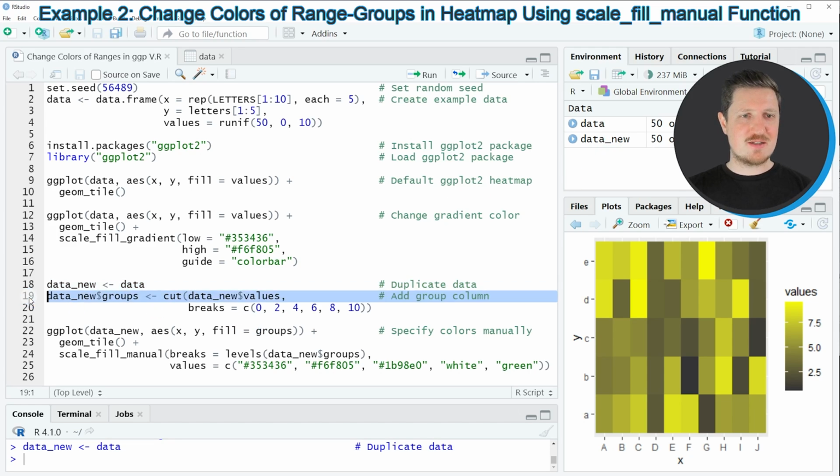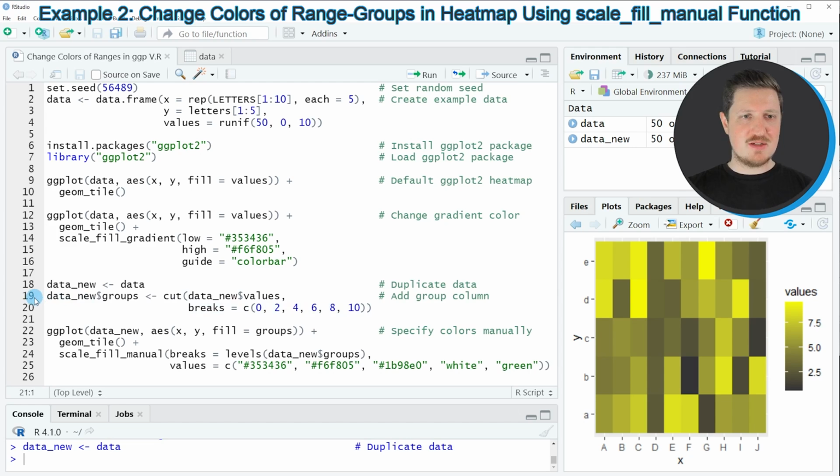Then in the next step, in lines 19 and 20 of the code, I'm creating a new column, which is called groups. To this column, I'm specifying certain ranges of our values column in our input data set. Within the cut function that I'm using to create these ranges, I'm specifying the breaks argument to set certain breaks where our ranges should be cut.